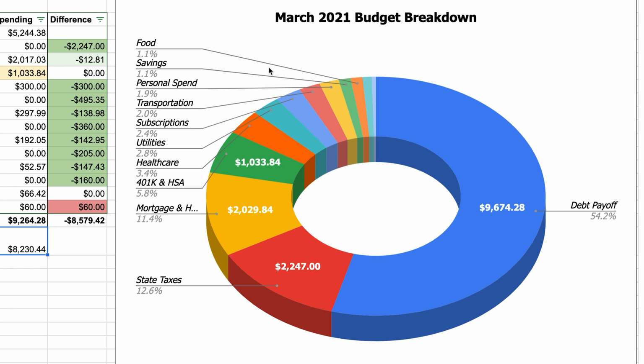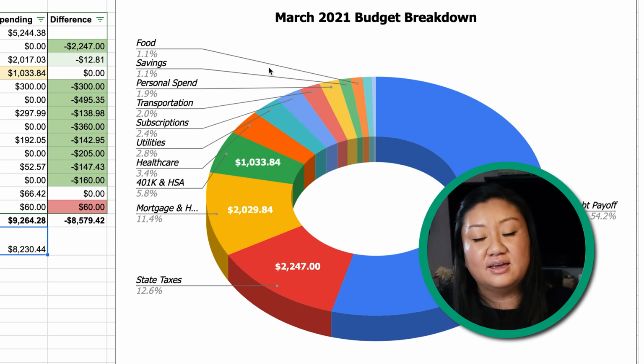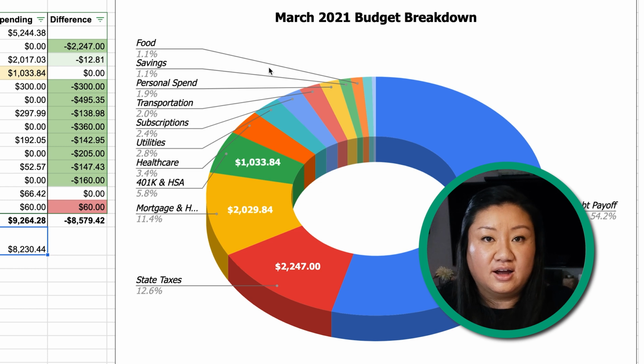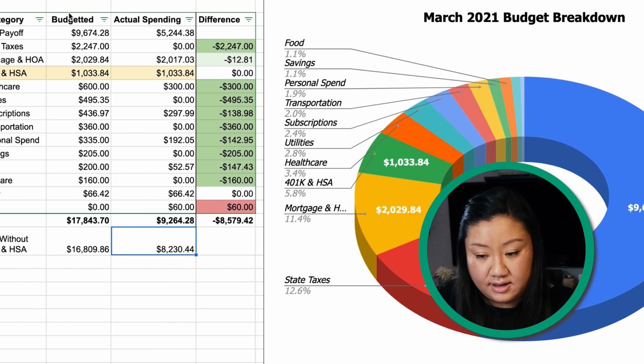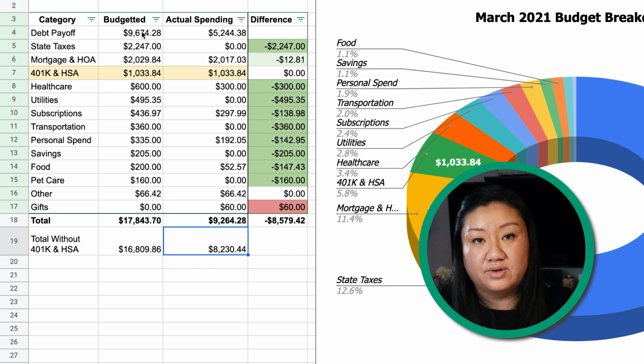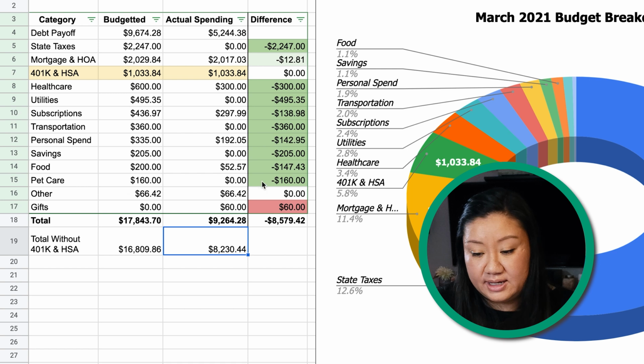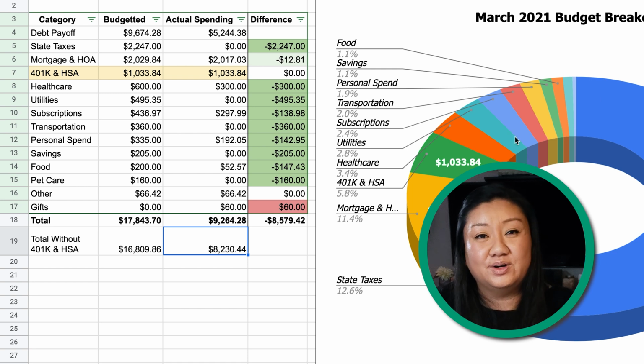Because we're going to try and utilize our dry goods that's in our pantry as well as the food in our deep freezer. So we're going to try and be a little bit more savvy with our cooking and try to clear out our food inventory. Something to keep in mind is in this budgeted column, these numbers are automatically pulled from the previous tab, which is the combined budget. So it just pulls totals from the categories that we've already set aside, and it pulls it here, and the pie chart adjusts accordingly.